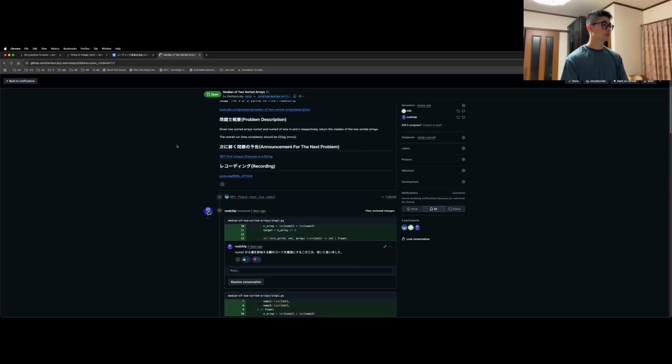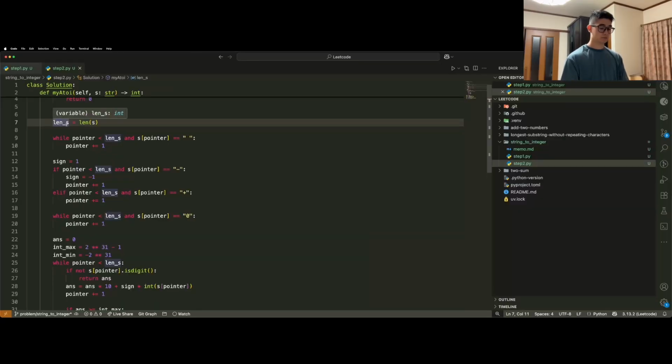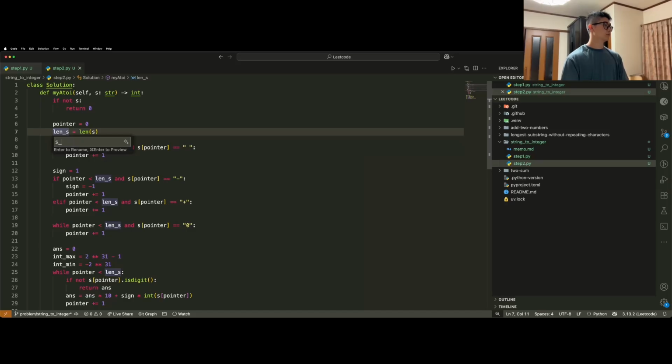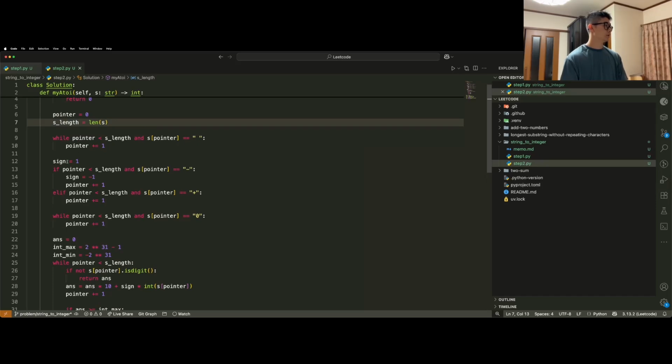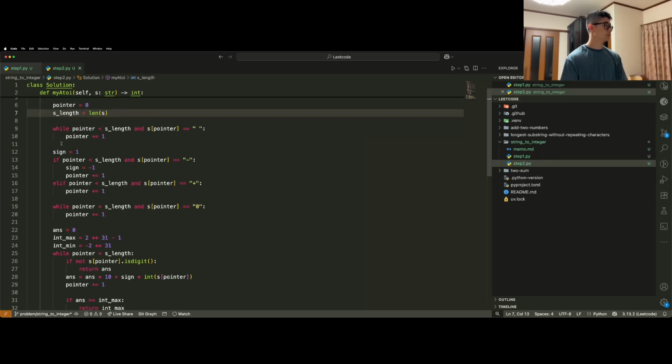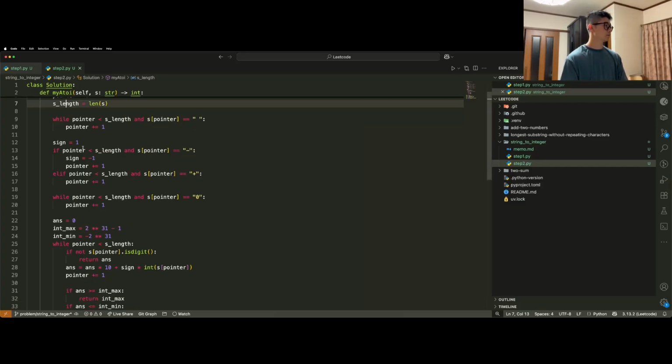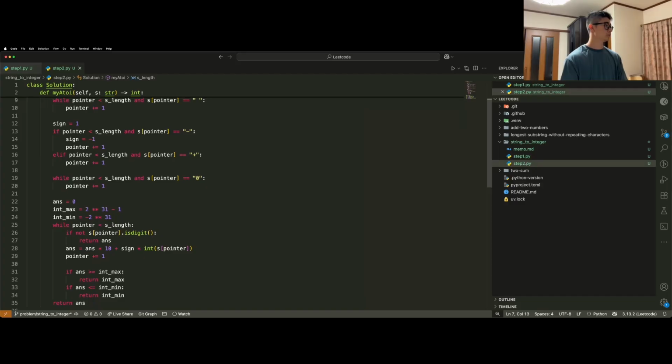Total length. Okay. Probably s length. Yeah, sounds good. And also sign equals 1. Yeah, this one looks good.